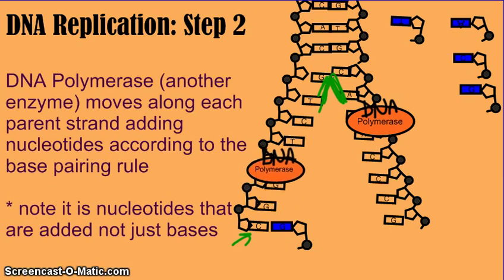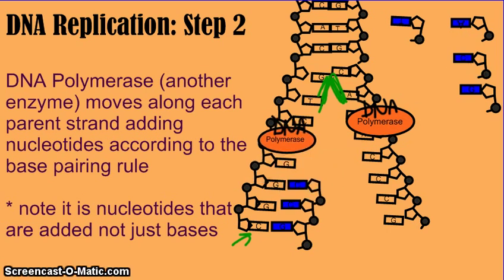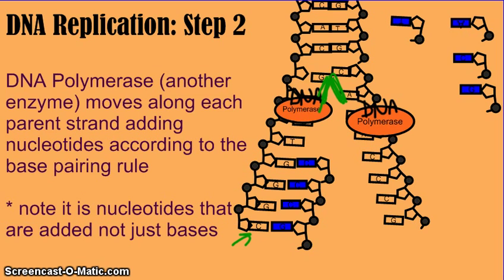Polymerase will continue moving along. We have another C, and it will connect another nucleotide. We have a G, so we need to add another C. And we have a G, so we need to add another C — I got a little repetitive here when I was making my DNA. And you'll see as we do that, a strand begins to form. Here we have a T, so that's going to take an A, and so on and so forth.